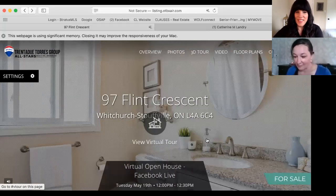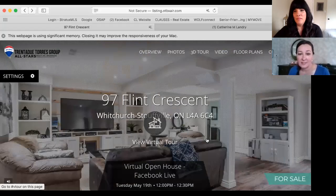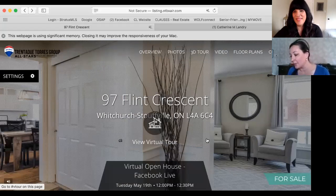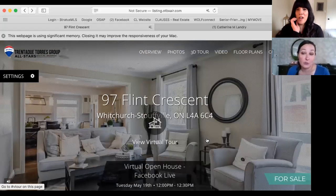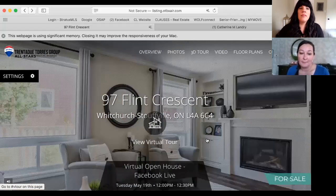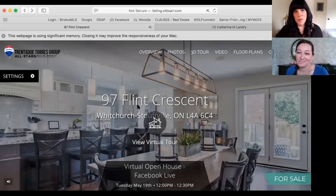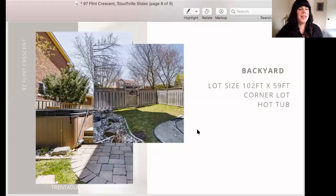Yeah, and it's close to everything. It's close to Memorial Park. It's close to the trail system. It's walking distance to all of the great events that Stouffville has to offer, like the fireworks and the Strawberry Festival and movies in the park and Rib Fest and all of that fun stuff. Yeah, so it is close to the GO train, close to Main Street. Like you can walk to everything from there. We're lucky too, because we can just sit out on our back deck and enjoy the fireworks without even having to leave the house, right? It's like they're putting them on just for us.